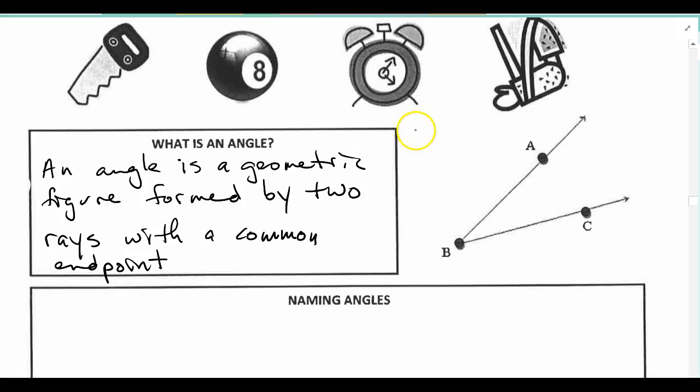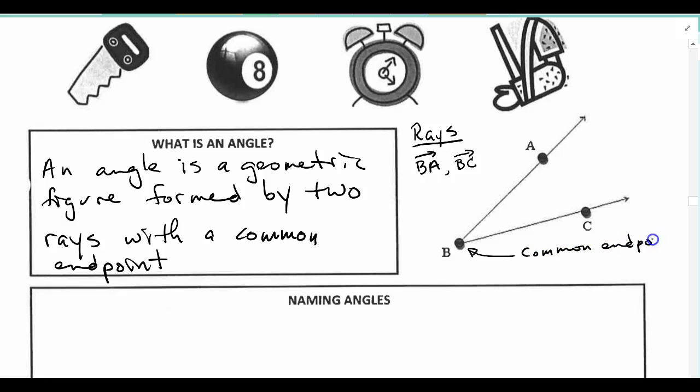The two rays that we're talking about here, so let's name those rays. We have ray BA. So remember, when we name a ray, we always start with the endpoint, and then we can pick any other point on the ray. And then we always put the ray symbol above it. The ray symbol always points to the right, no matter which way our rays face. So we have ray BA, and we also have ray BC.